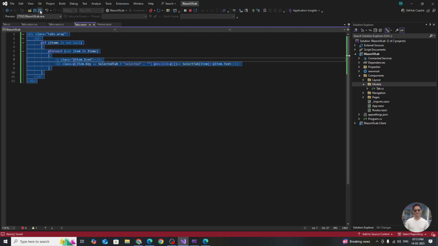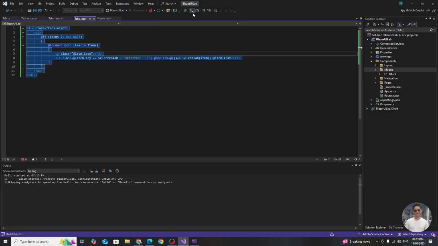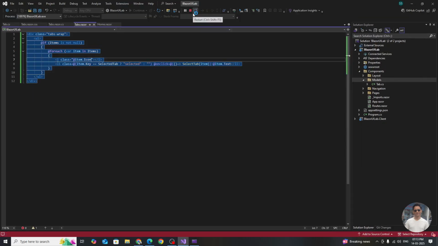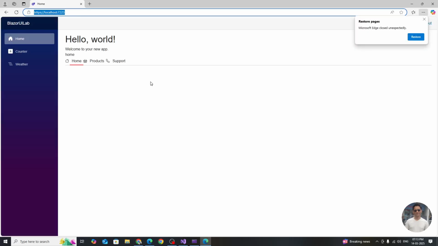Okay, so let us see how it looks. Yeah, it shows. Wonderful. It shows the icon, but we need some margins between them, otherwise it shows nicely over there.